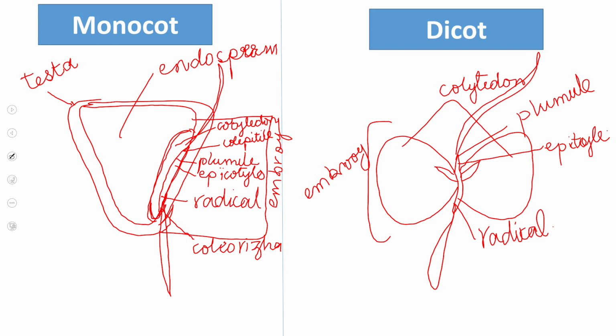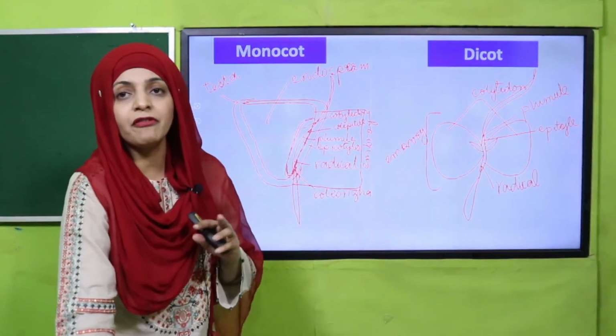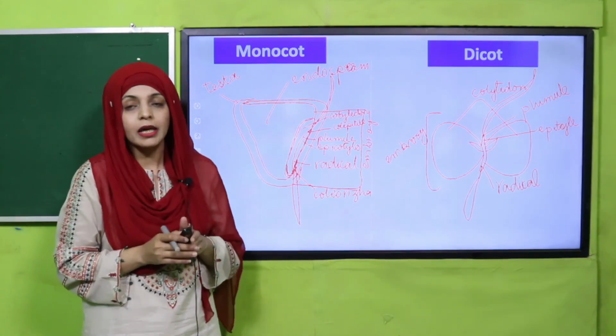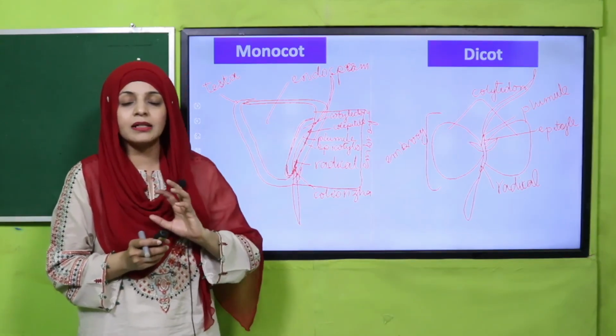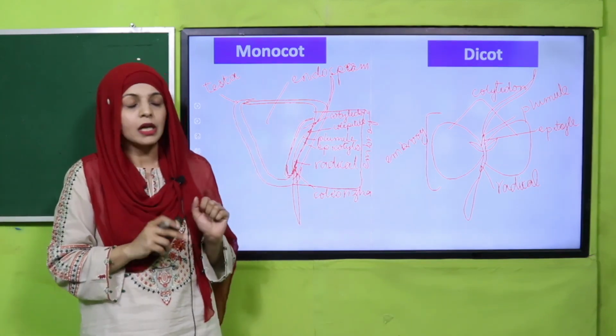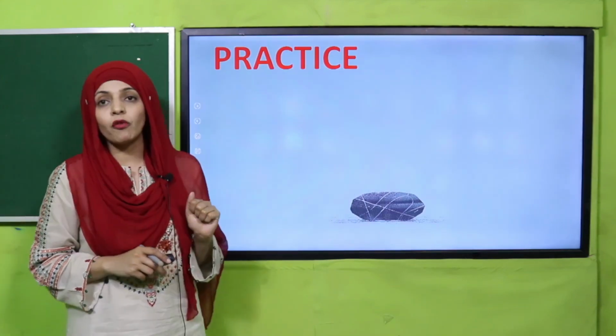So my dear students, this is a rough sketch ताकि मैं आपको ये समझा सकूं कि दोनों में क्या फर्क है. Where is the plumule, where is the radicle, क्योंकि ये थोड़ा सा confusing हो जाता है. So मैंने इसीलिए handmade diagrams बनाई, though they are not very neat, but still you can get the structure of it. So my dear students, now let's move forward towards the practice.